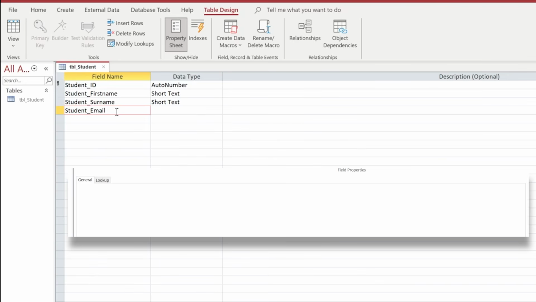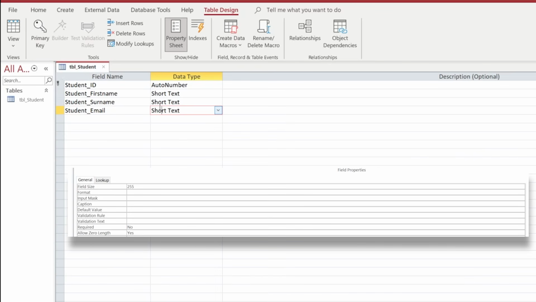Now we're going to move on to the last of our fields, which is the student email. Earlier on in the video and early on in the exam paper, we have seen some information relating to how the student email should be laid out. This is going to be important to us to make sure that we get marks inside of this part of our paper. What we need to do is choose the correct data type for this field, which will be short text. So what we need to do is go down to our properties panel, and we're going to change the field size from 255, the default as we mentioned earlier on. We're going to change this to 19. This will allow us to ensure that all of the information that's input into this text box area is consistent with the requirements as laid out inside of the first part of our exam paper.